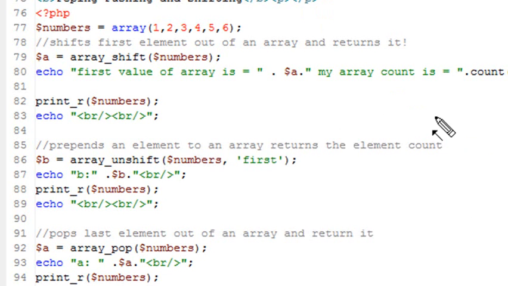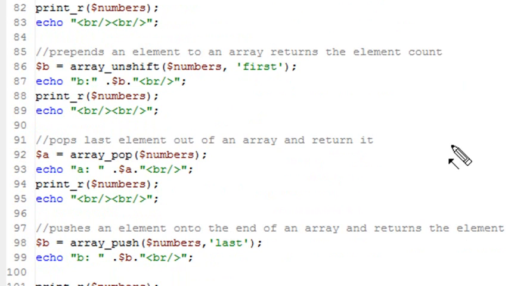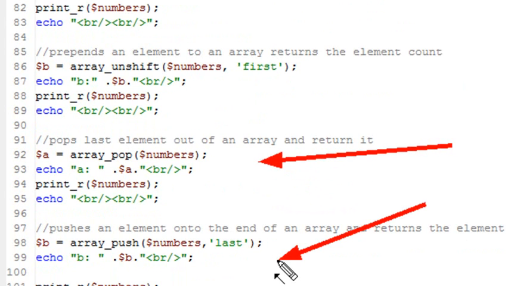I have shift and unshift, so that means I'm working on the front of the array. What shift does is shift the first element out of an array. And what unshift does is prepend an element onto an array. And then you have pop, which is going to pull the last element off the array. And then you have push, which is going to push an element onto the back of an array. Many times I'm pushing things onto the back of an array as I accumulate different elements. But you can use either one, and all these four methods run in conjunction.